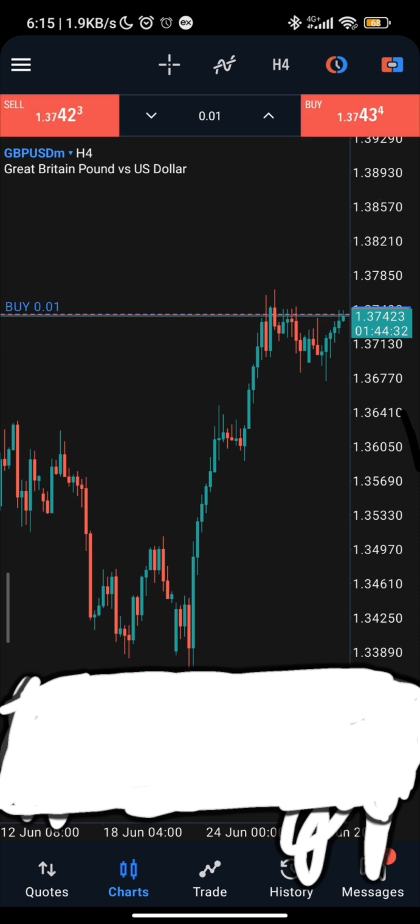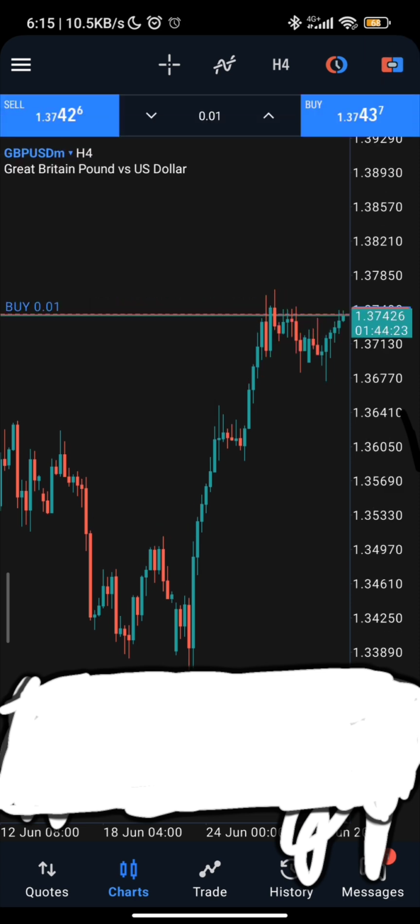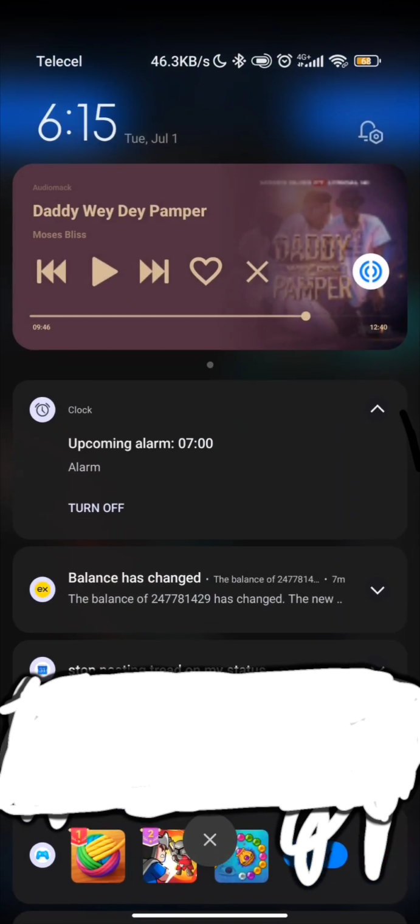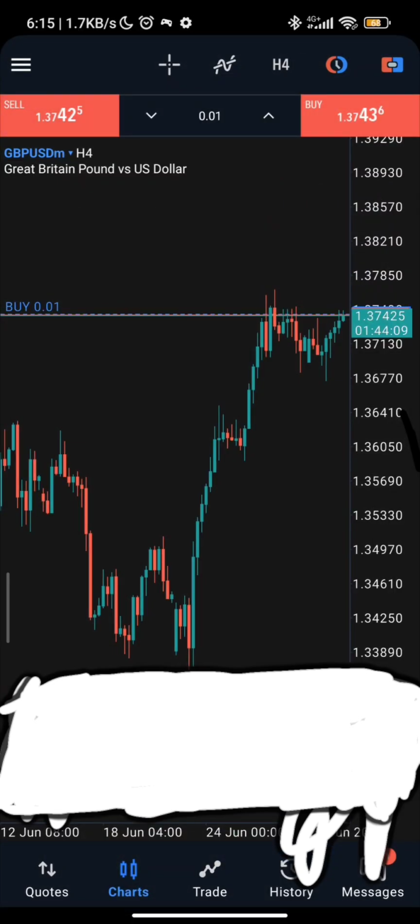On the chart here, you saw that I clicked on this and I entered the buy from here. This is if you want to get a fast execution, you click on here. But this one, after you enter, you set your stop loss and take profit later. It's not always advisable to use here unless you just want to enter, then later on you set your TP and your SL.